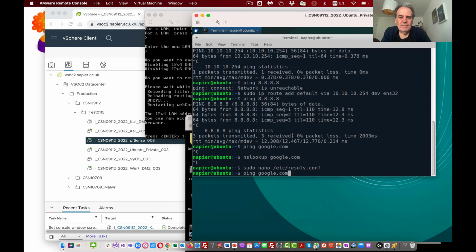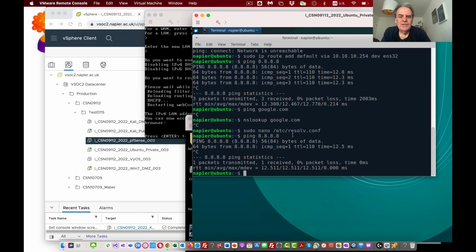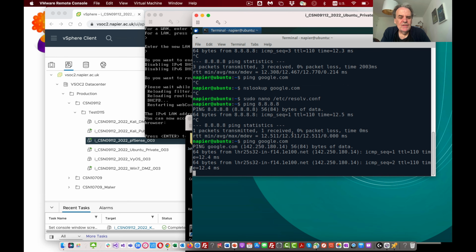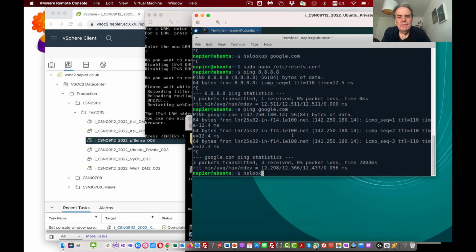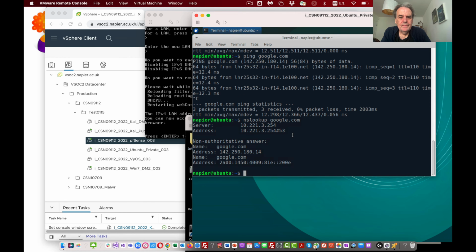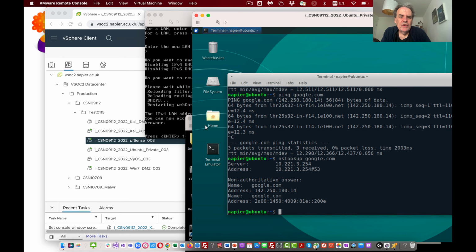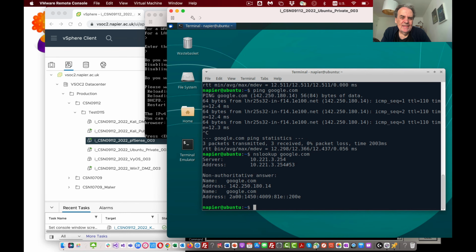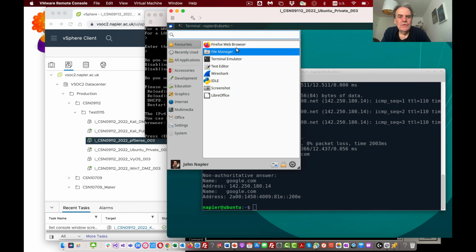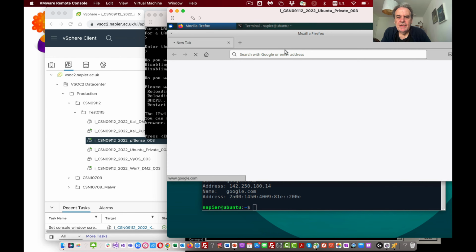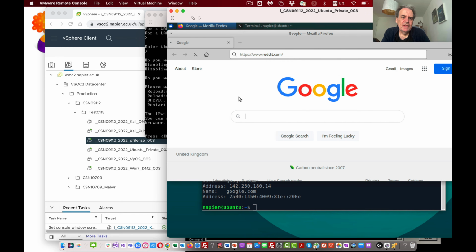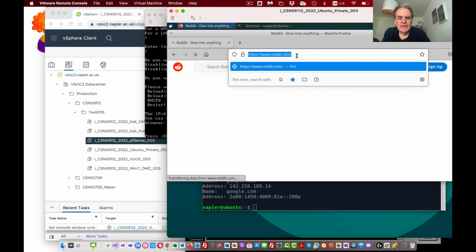Now, magically, that still works. Now, we try it, and that works. Okay, so our DNS is working now. We should be able to do nslookup google.com, and it works perfectly. Okay, we should also be able to get connectivity to the internet through Google, because our DNS is working and our connectivity is working there too. Okay, so that's working fine.